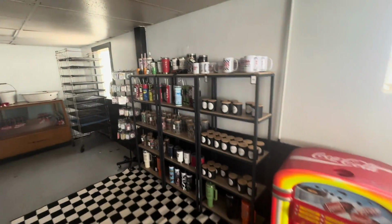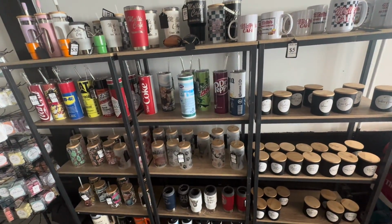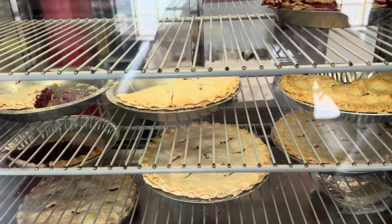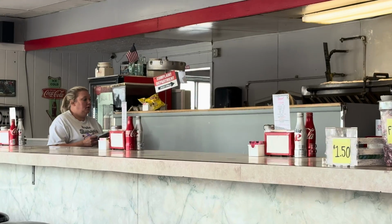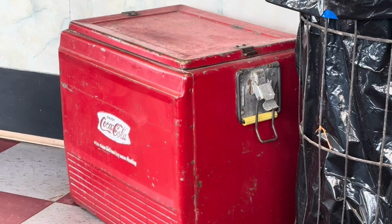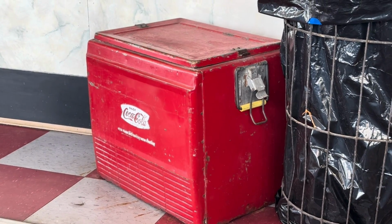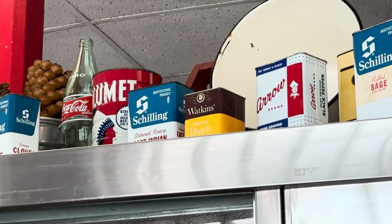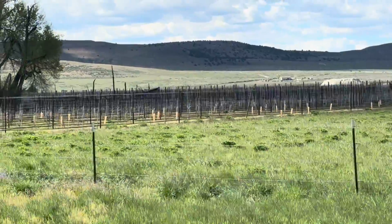A lot of antiques in here as well. Take a look at the jams that they sell. All kinds of goodies here in Snowville, and fresh pies to boot. This diner is how it was in the old days. It is original and the way all diners should be. Take a look at this antique Coca-Cola cooler. Even on top of the pies, there's more antiques to look at. Well, for my tummy, Molly's Diner was worth the whole entire trip up to Snowville.